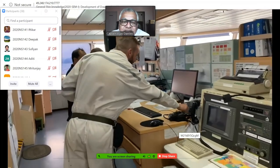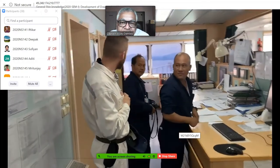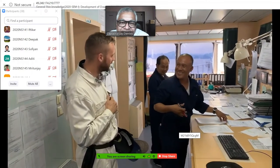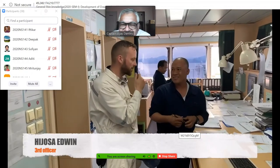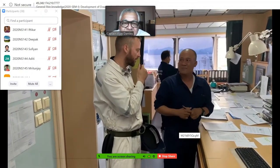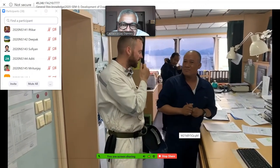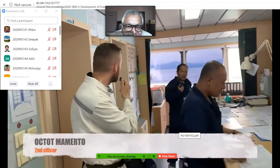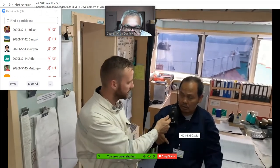By the way, here we can see our officers, who I believe are changing the watch. What are you doing now? Continuous from 6 o'clock until now. Okay, paperwork. So today is 30th of June, yeah. And you are preparing the documents, the files, the reports. Yeah, that's correct. How long have you spent at sea? How many years? About 10 years. Second officer. And you? Almost 15 years, and I have stayed in this company almost 7 years.